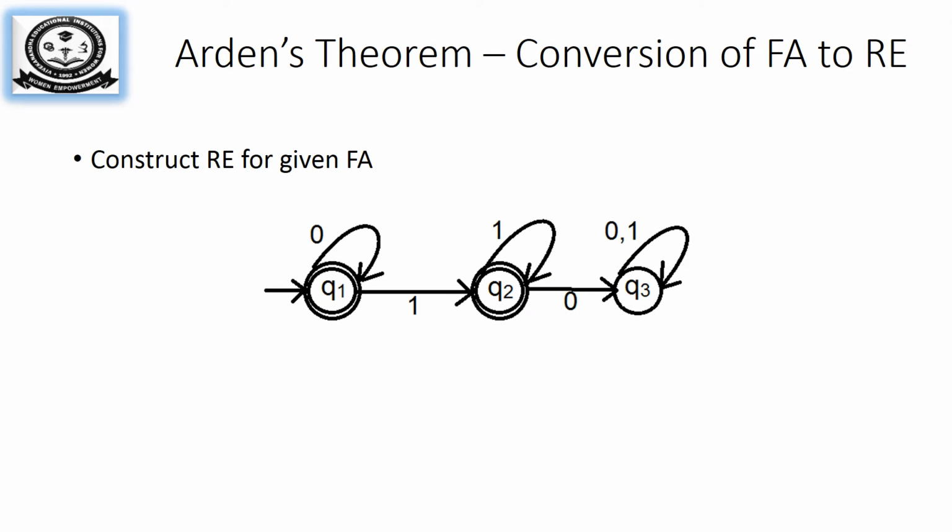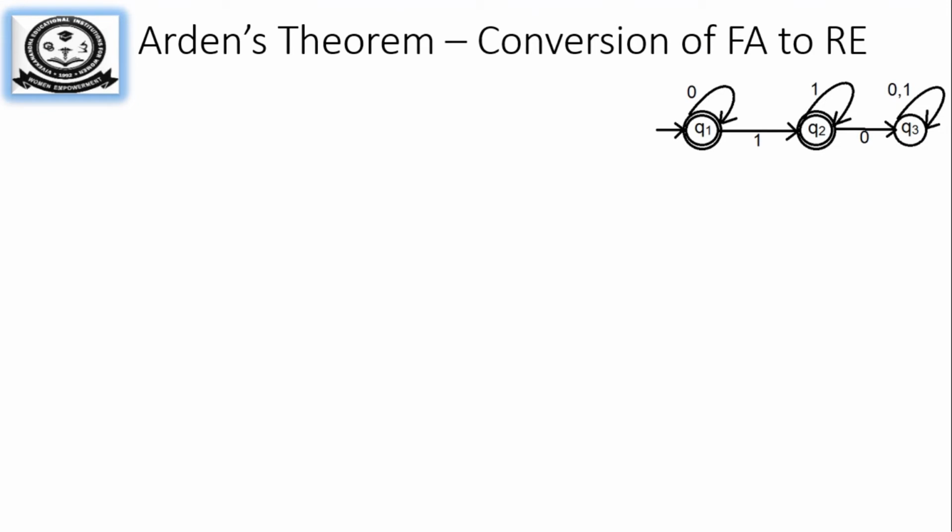In this example, we are going to have a finite automata with 2 final states and 1 initial state. Again, we have to check the condition whether the finite automata has epsilon. This finite automata does not have epsilon. We have only 1 initial state, that is Q1. Here the final states, we have 2 states, which are Q1 and Q2. So the final regular expression will be Q1 + Q2.